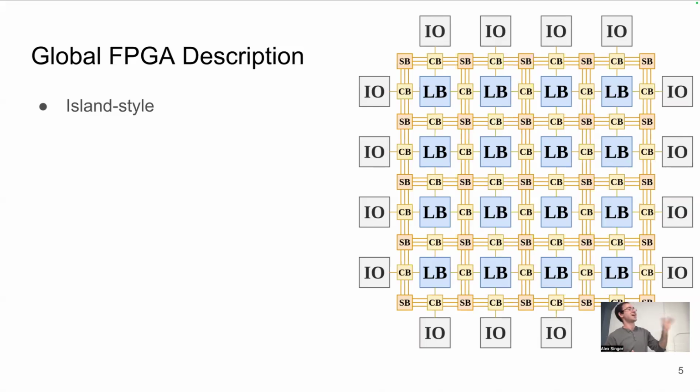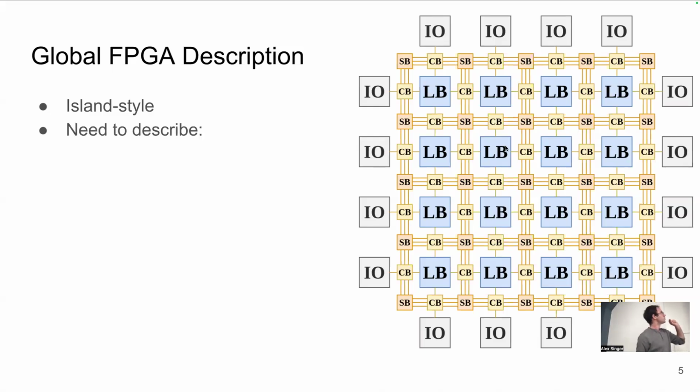It also makes the CAD problem a lot easier because we have spatial symmetry. If I wanted to move a block from here to here, it's not that hard to do because there's parallelism between this one and this one. There's duplicated information. So I can reasonably swap these two without an issue.